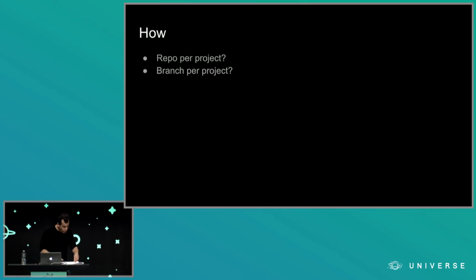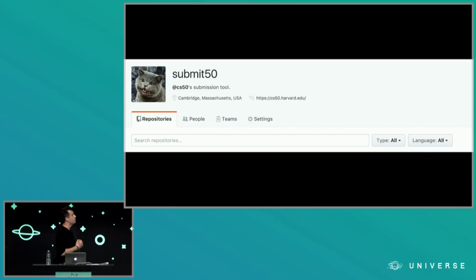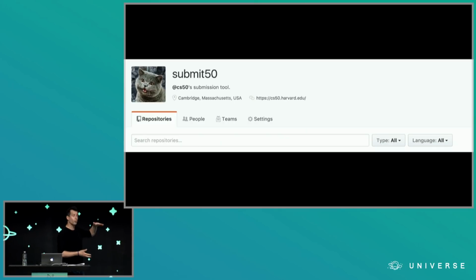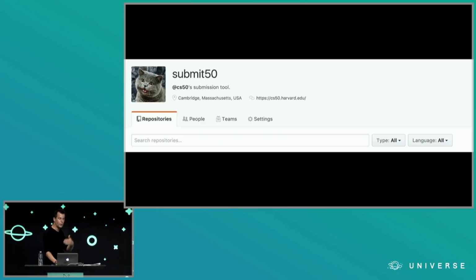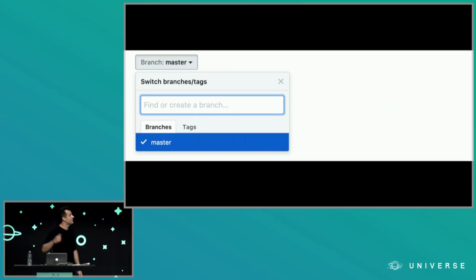So considering one branch per repo was an option instead. And in terms of what the UIs would have been for students, if they went to our organization's page, they could have searched for their username and seen only those repositories to which they have access. But we would have needed to come up with some naming scheme to avoid collisions so that every student could have some unique identifier for the exact same problem sets.